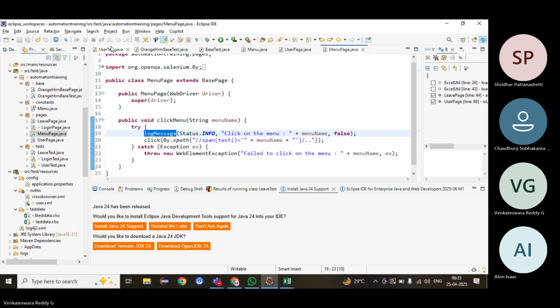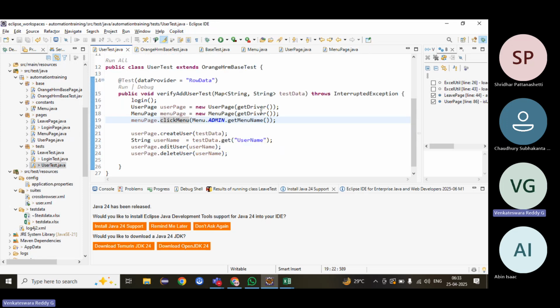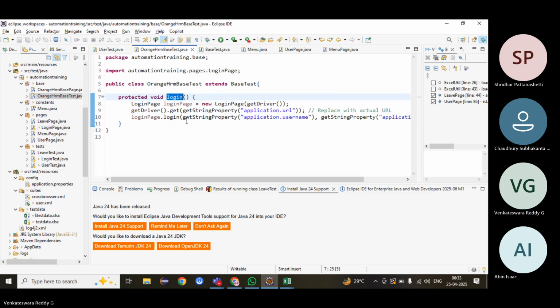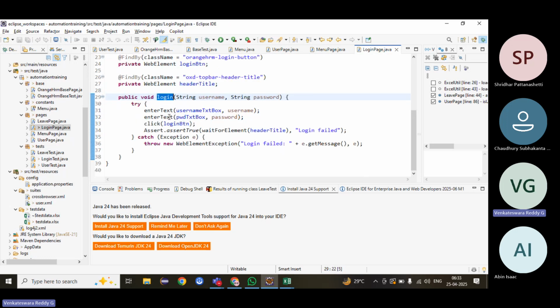Then, okay, after this, inside login, I require a screenshot here. So here something is login success.